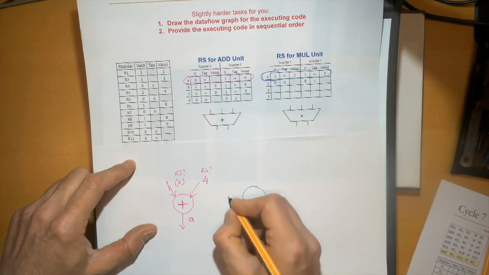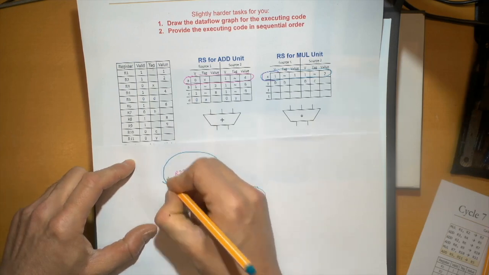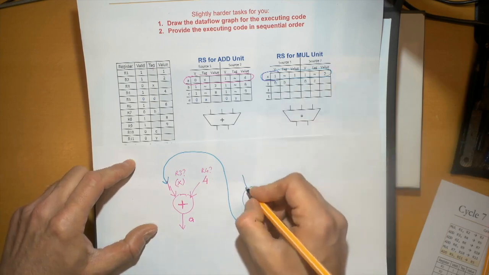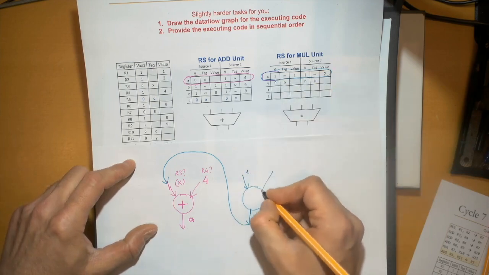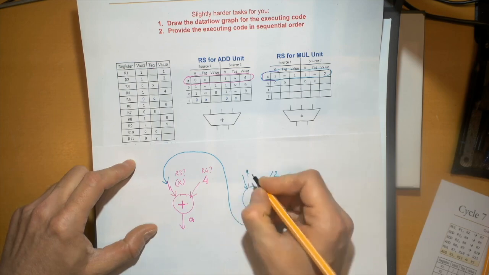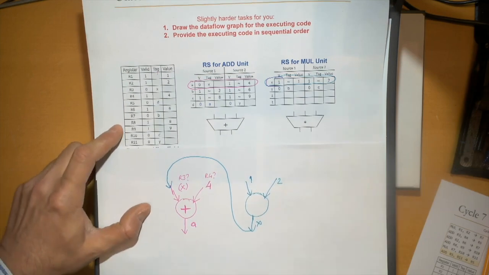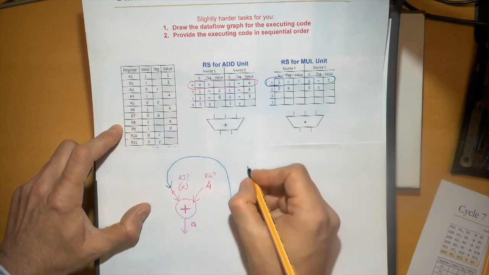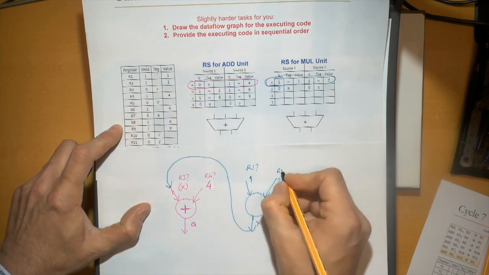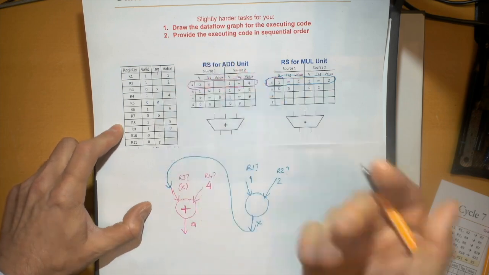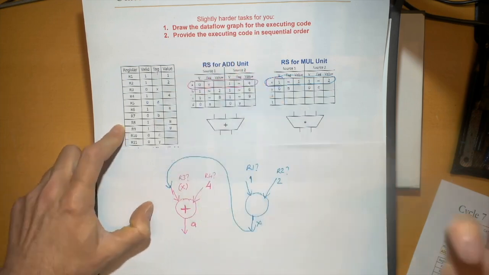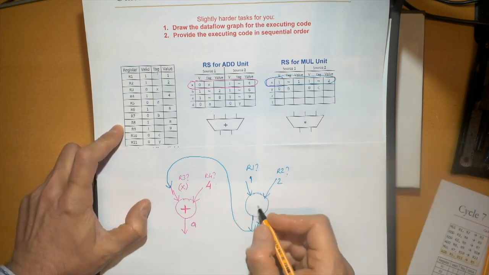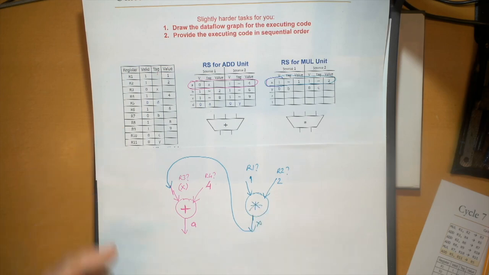And I know that this X is going to get connected over here. That's good. And one of the inputs is 1, and the other input is 2, and they're both ready. That's good. And I kind of have a suspicion by looking at the register file that they may actually be R1 and R2, right? Because there's no other 1 or 2 value over here. It's constructed that way. Okay. So now I know these data flow nodes. This is a multiply. Okay.